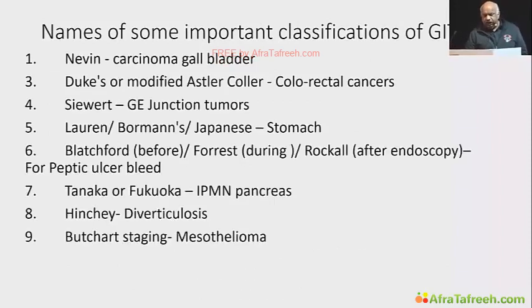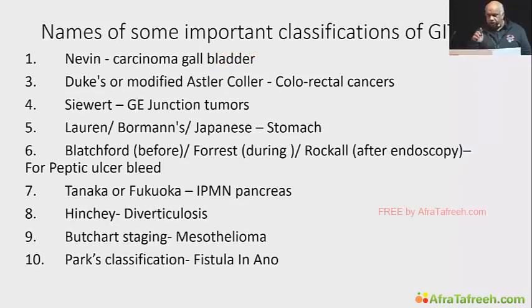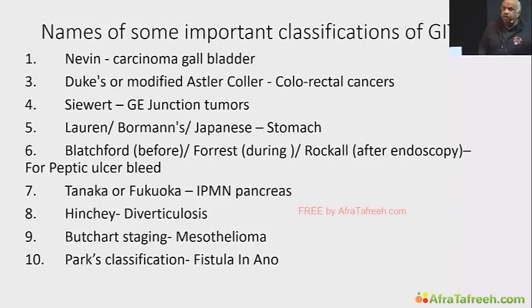these classifications are given in your book, only 4 you need to know in detail. The rest are not needed. There was a question in All India on what a certain naming classification is used for. It's used for gallbladder, but you don't have to memorize. Only 4 you need to know. One is Dukes. Dukes is very important. You get questions on Dukes. Second, Seward. Third, Hinchey. Fourth, Parks. So only Dukes, Seward, Hinchey, Parks you have to know in detail.